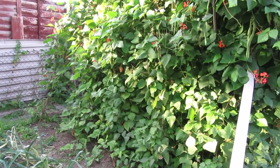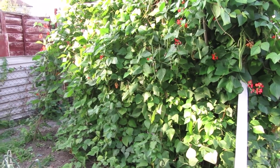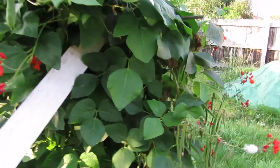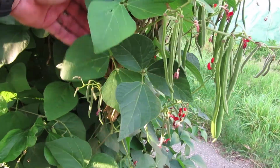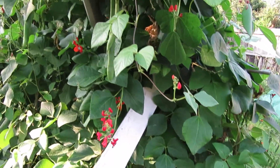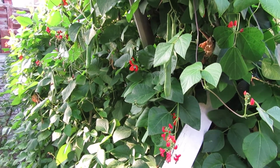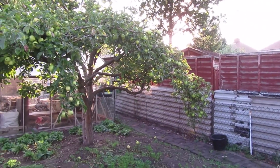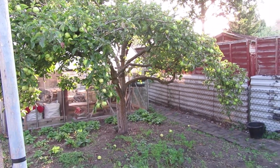My beans are pretty much done for with the collapse of the canes. There are a few that will probably get picked in the next few weeks. There's 1 or 2 coming up here, and these will be quite nice, I reckon. There's a couple hiding, and a couple of big ones, but these will be all torn down and sorted out before I go, hopefully, if I go. And as you can see, the apples there are absolutely bending with the weight of them. They're not very big, but to be honest, they taste all right.